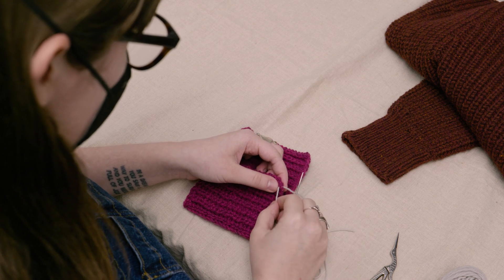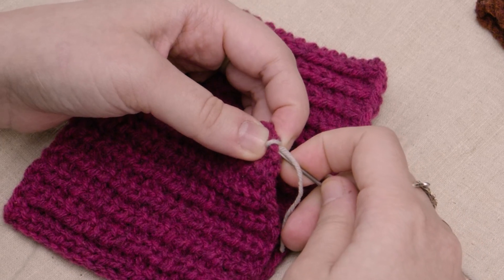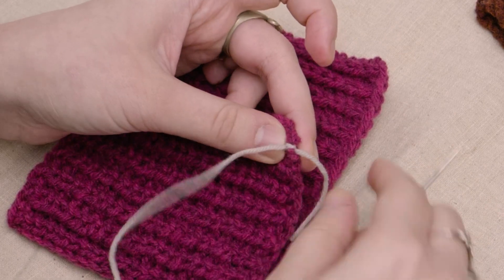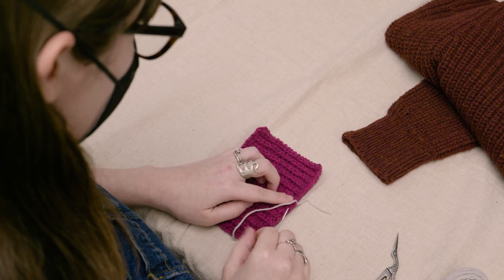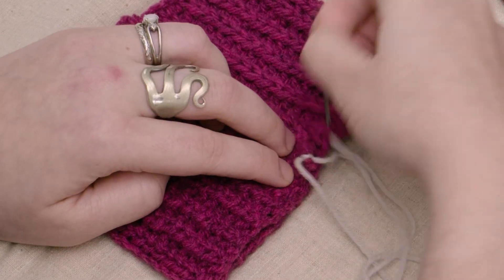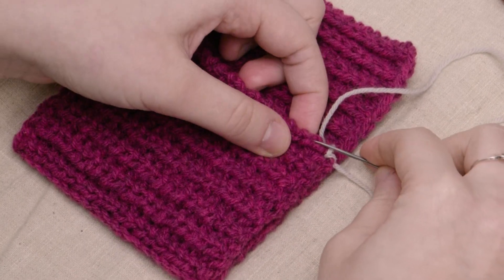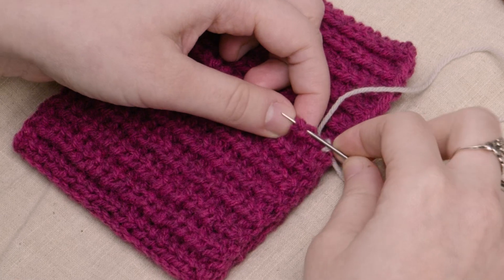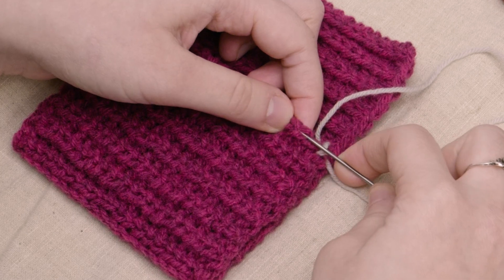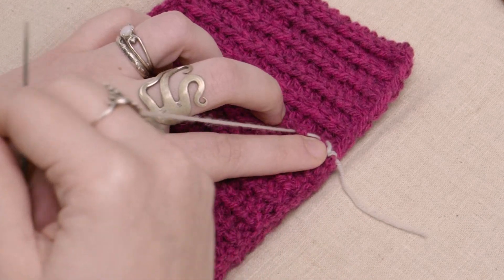I'm going to do this loop and come through. The first thing we'll do is take just a tiny stitch from the facing fabric — just skim it. But then we're going to go through kind of as we would for a regular mattress stitch on the facing fabric. Here I'm going to do a half stitch seam allowance, but you could do a full stitch if you wanted. So just go through a couple bars on the very edge of the facing fabric.